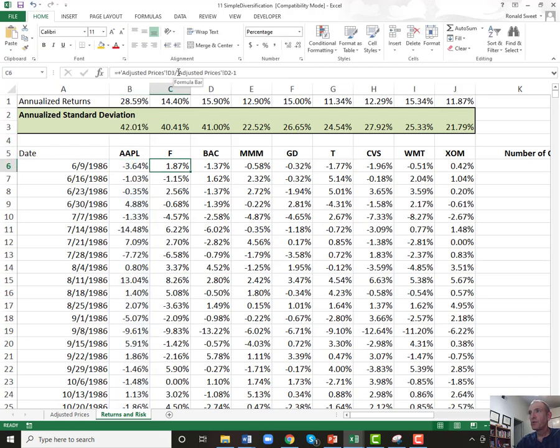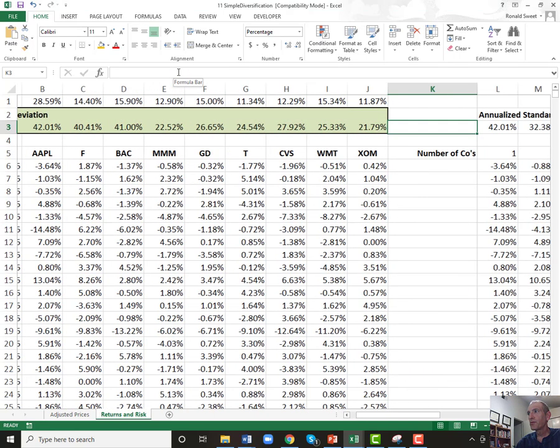So here's Apple, Ford. The lowest returning one is AT&T. Second highest is Bank of America, interestingly, and then by far Apple. Apple has almost twice the return of anybody else. But the question is, what happens to our portfolio if we start adding other stocks? If we only have Apple in our portfolio, our return has been 28 and our risk has been 42. As you can see, as we go down, the risk is generally declining, not every single time, but generally declining.